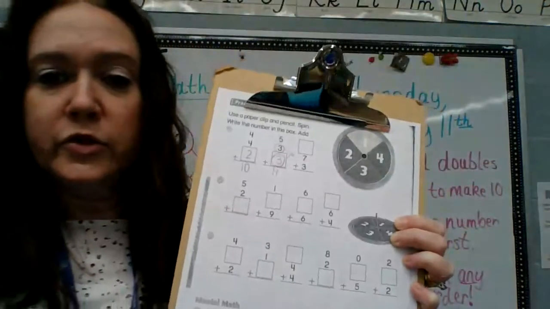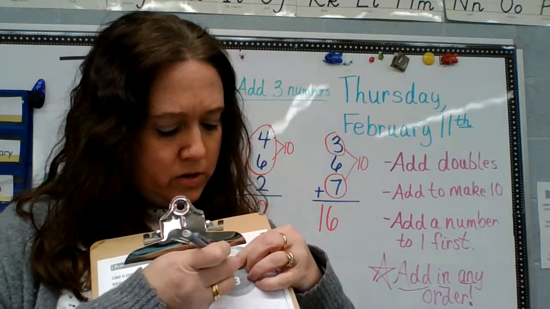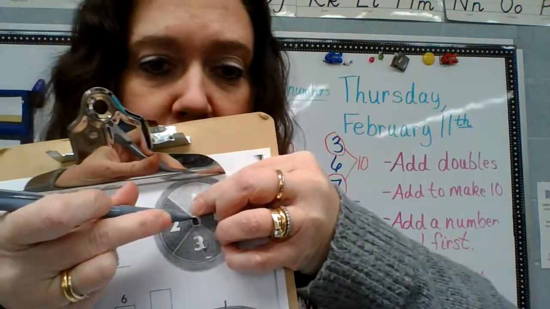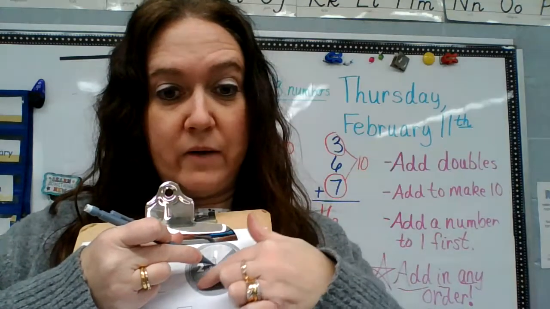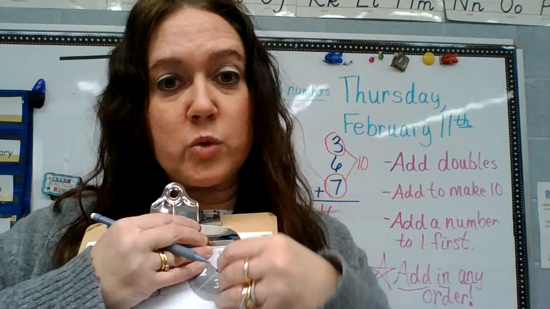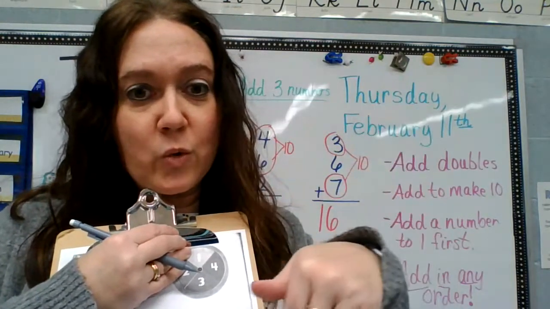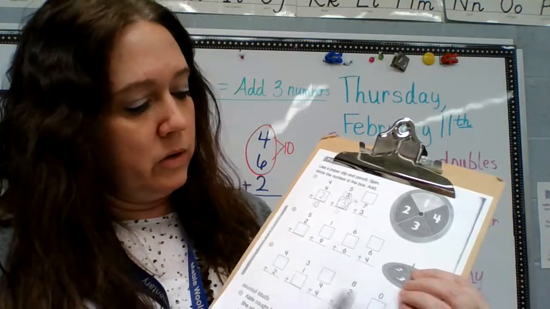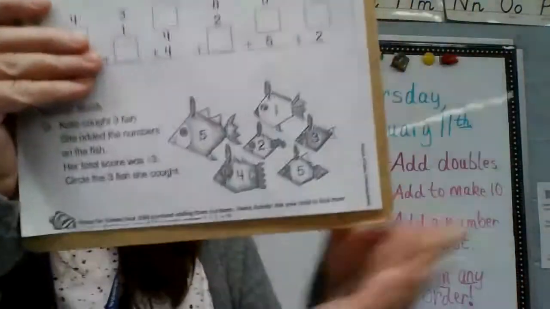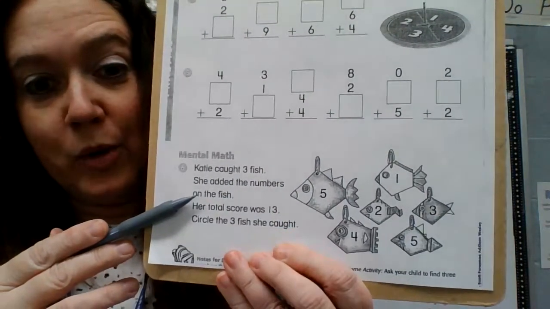Okay? So you take your paper clip and you put it here. You have your pencil hold it, and then you flick it. And whatever number it lands on. If it goes in between, then just choose one of those numbers or do it again. Okay? So you're going to do all these problems. The bottom, let's do this one together. This is a kind of a tricky problem.